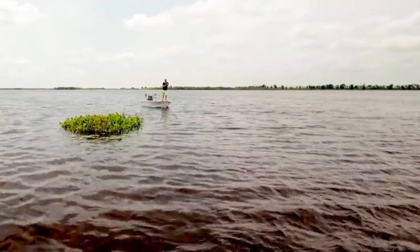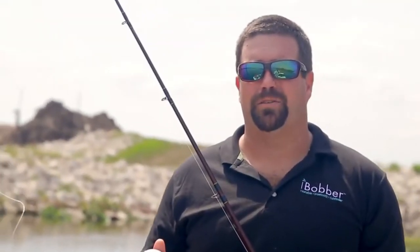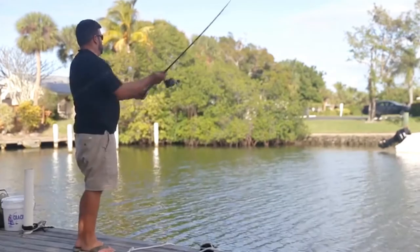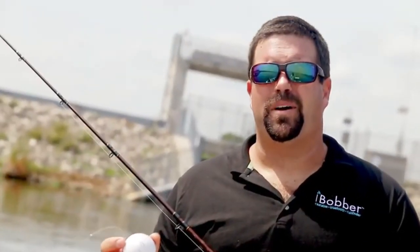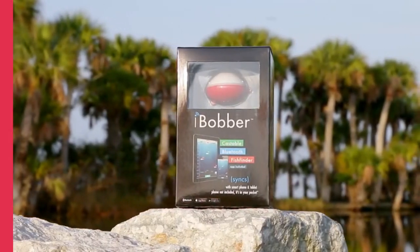We all have sonars, or most of us do, on our boats these days, but when you have a place that you need to get into that sonar can't read, use the eye bobber. You can use the eye bobber from a kayak, from your dock, or from the shore. To sum it up, anybody that loves to fish and wants to find fish needs to have an eye bobber.